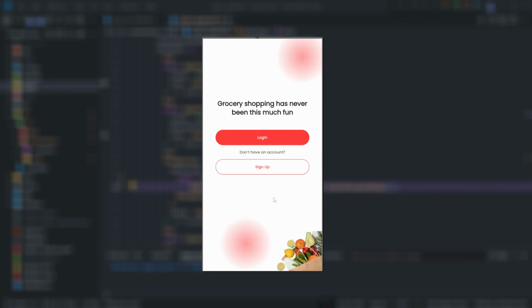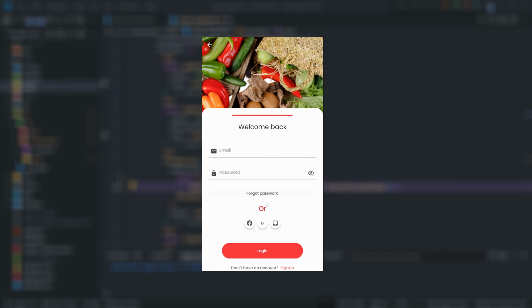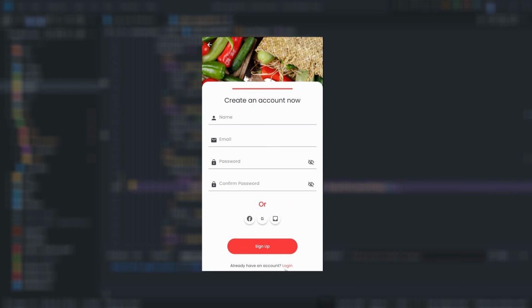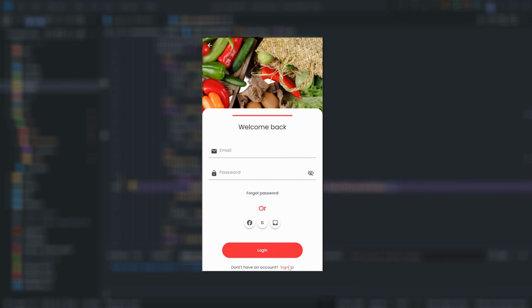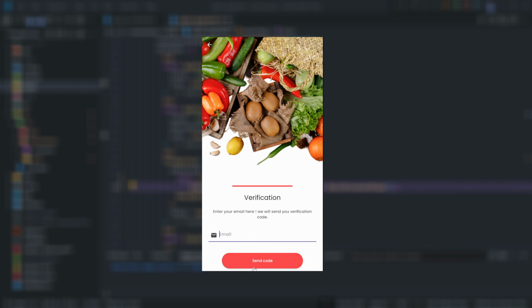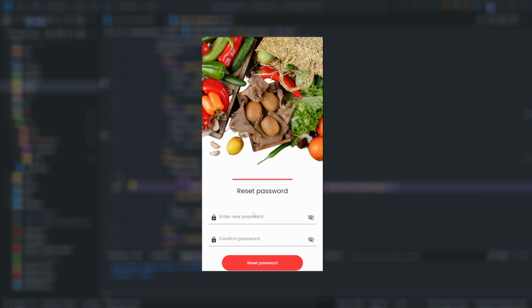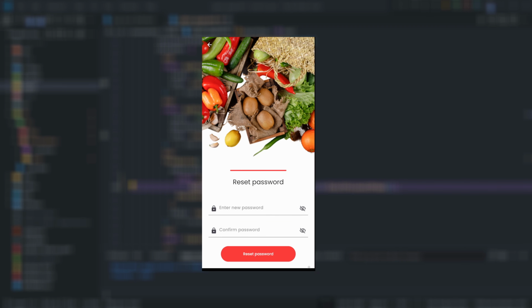We can click here to go to the login page, then the sign up page, and then again the login page, forget password, email verification code. We can verify and come to the reset page, and this reset will go to the home page or something like that. So this is what we have done so far.